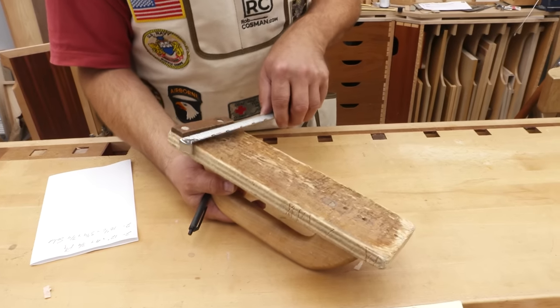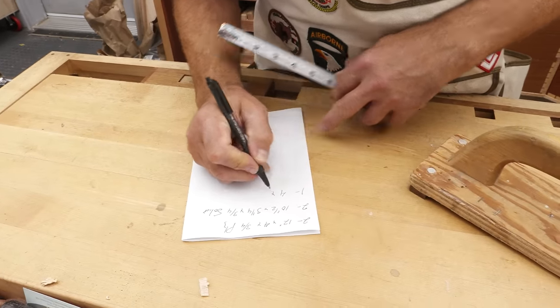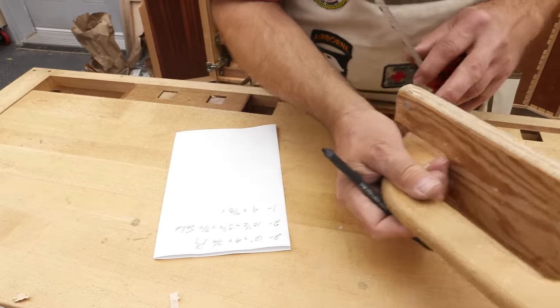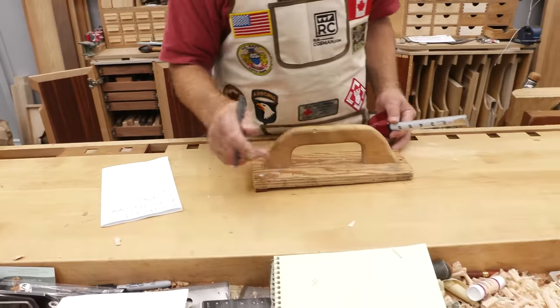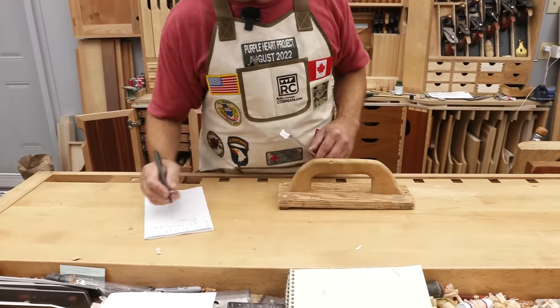And then on one of them, we need a little cleat in the back, and that is going to be 4 inches long by 7/8 of an inch. And we don't want it to be too thick, simply because that'll limit the size of wood, the thickness of material that you can run over your jointer. So this one is 1/4 of an inch, and that's probably plenty.